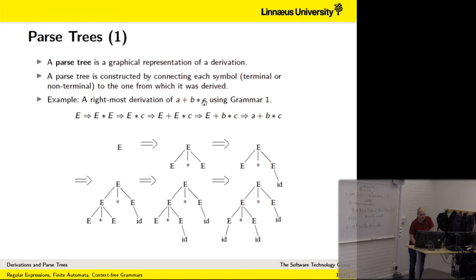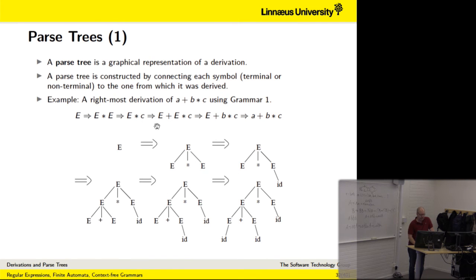I would like to derive this one from my previous example. I started by applying this rule and then, what did I do here? Okay, I did it in a different order here. Anyway, once you apply a rule like this, you're also building a part of a tree. This is the start symbol. The start symbol will always be the root of your tree. You apply this rule, you add a number of children to it. And then up here we are replacing E with an identifier. It should be C here.